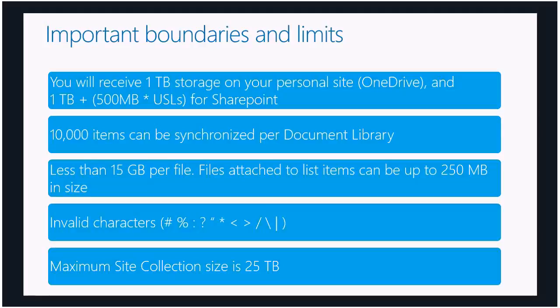Okay. There are some additional limitations here, such as how many items can be synchronized into the document libraries, the maximum file size for each user, or the invalid characters. Those are the boundaries and the limits in Office 365. You can get a link from Microsoft, and you can learn the details about the boundaries or limitations.